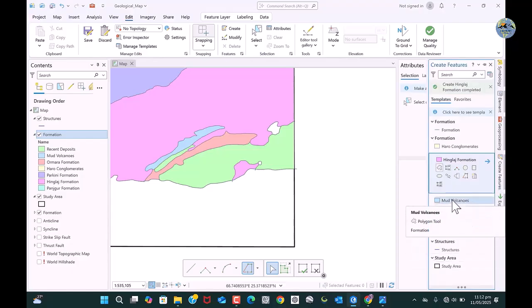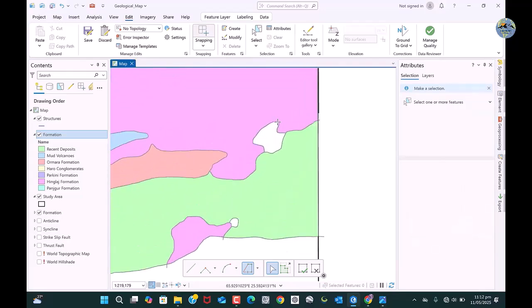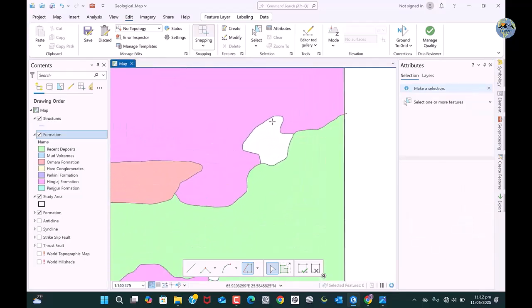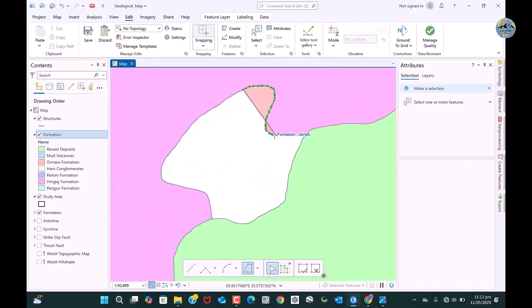Let me select mud volcanoes. This is actually a mud volcano. So let me get rid of this like this.